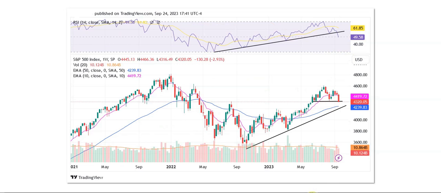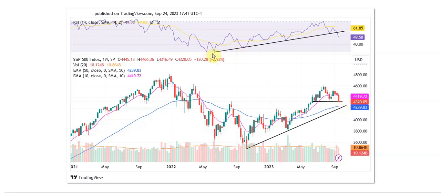Now, if we go to the SPX on the weekly, not really that much better. This is again the shorter term that we saw in the previous chart, where we're just breaking below that level of support. But we do have long-term or intermediate-term support here from this upward sloping trend line, down to around, I believe, just above 4,200. The price is below the short-term moving average, still above the intermediate-term moving average.